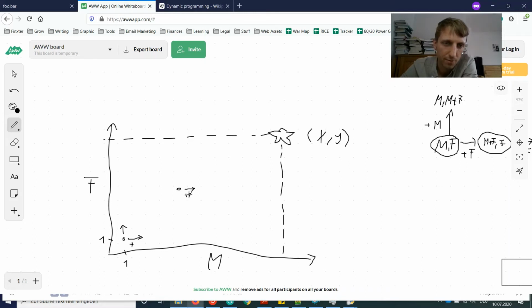So we can have plus F, plus F, and so on, until, say, we reach this point. So we can basically check whether y is a multiple. This is an interesting approach. We can check if y, our target value, no, actually it must be, so y stays the same, right?